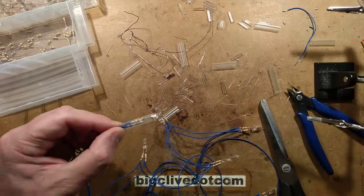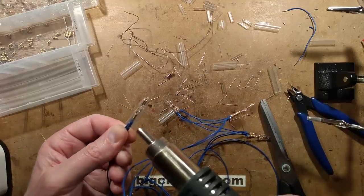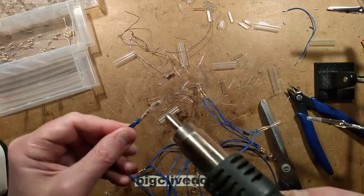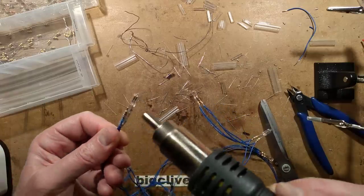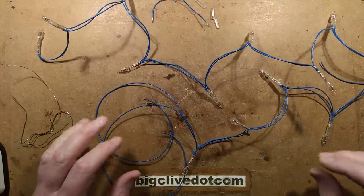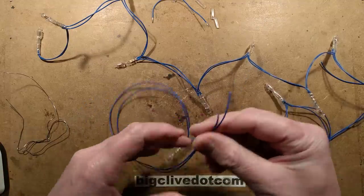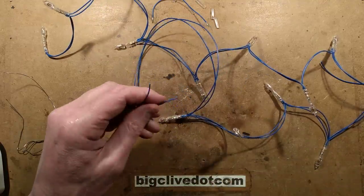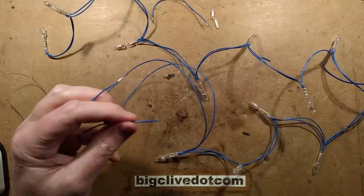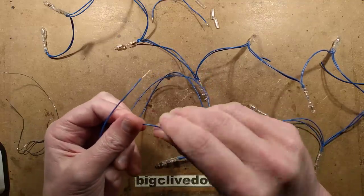Let's start heating these up. I'm actually out of questions now, so I may just pause momentarily while I put these on, because otherwise all you're going to hear is a fan as I shrink these on. The sleeves are on - I've got them ready to test. I just need to strip these wires and test them. I've not tested them yet because I think it's always best to wait for you guys to rejoin me before testing, just in case it goes wrong - so we can catch the magic moment together. The number of lights in this string is apparently 13 - just how it ended up. A 13-light string, which also makes it fairly unique. Neon 13.